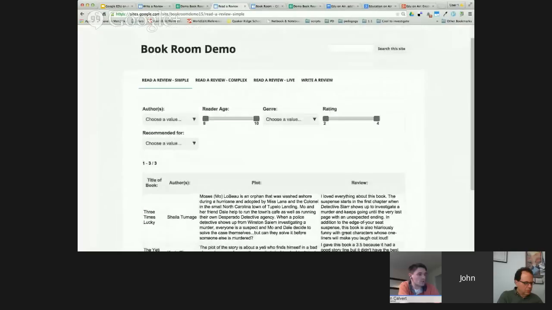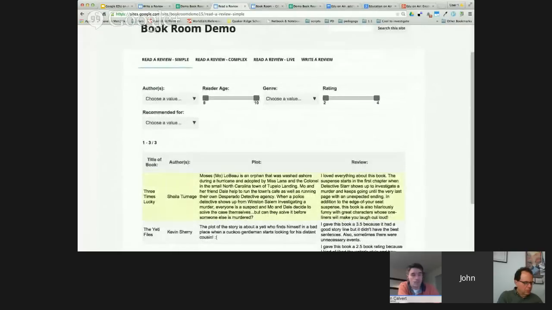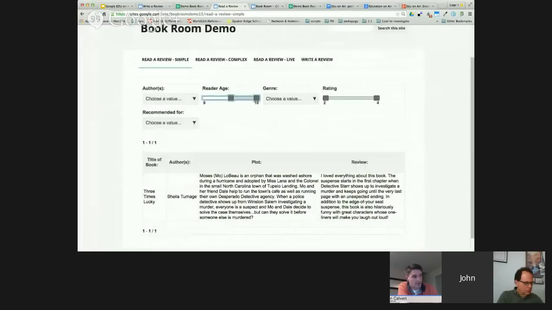So reader age won't be a column, but I can slide the slider and it will automatically sort the reviews, right? So it's a hidden column, doesn't show up in the table, but because it's numbered data, ages, I get that neat little slider.